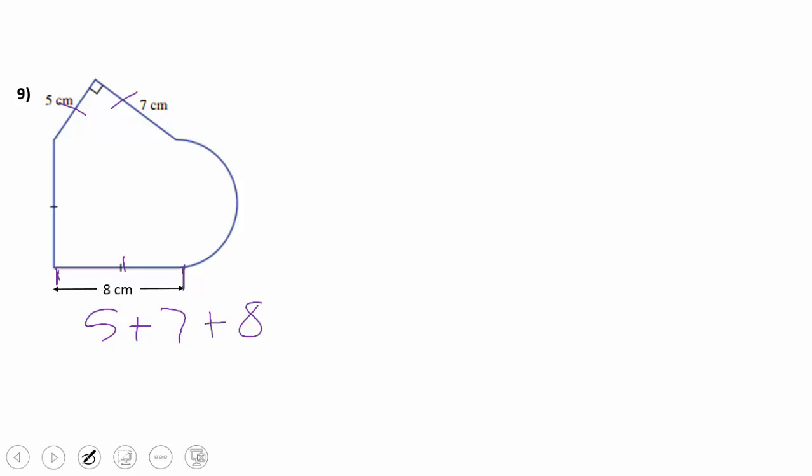And I also know this one here. Oh, if this is 8, then this also has one mark. That is 8. So I can add another 8. And when I add all those together, I do get 28. And of course, that's all the sides except for the semicircular side that we need to find. And to do that, we got to find again the diameter. And of course, that diameter is going to be 8 because it's right across.